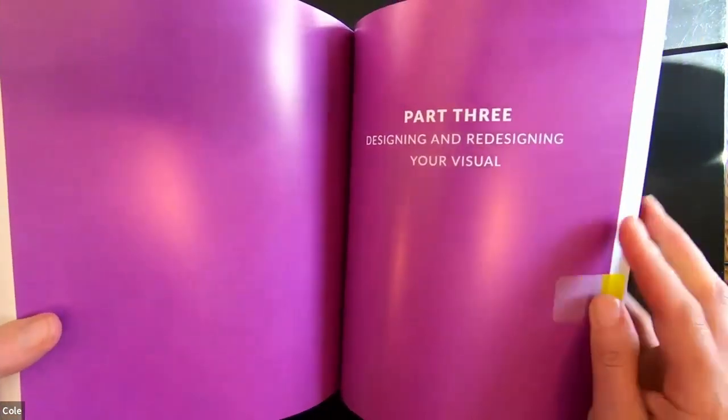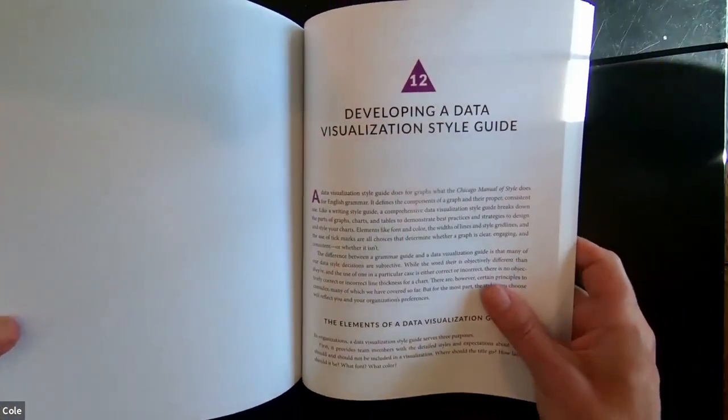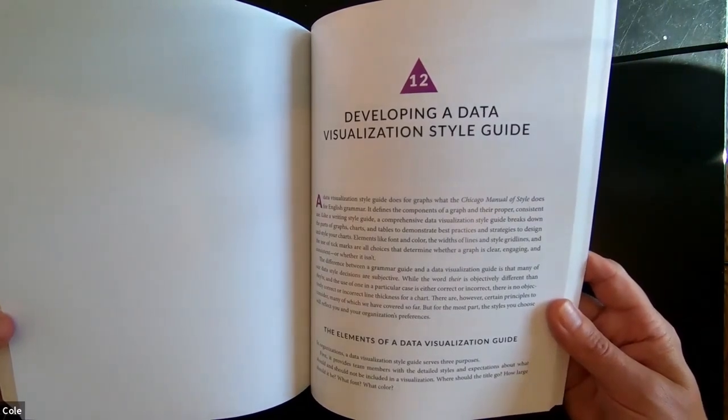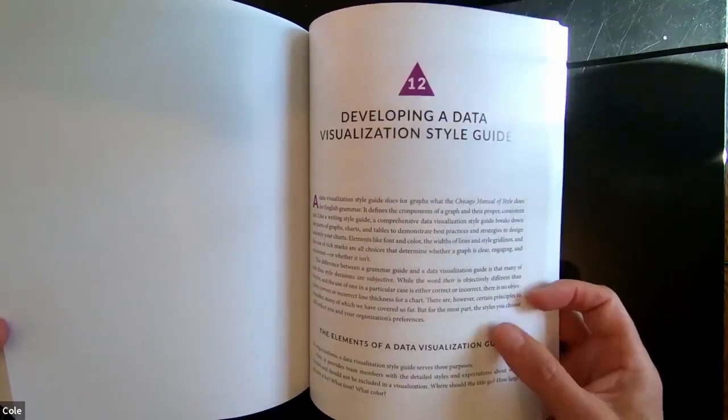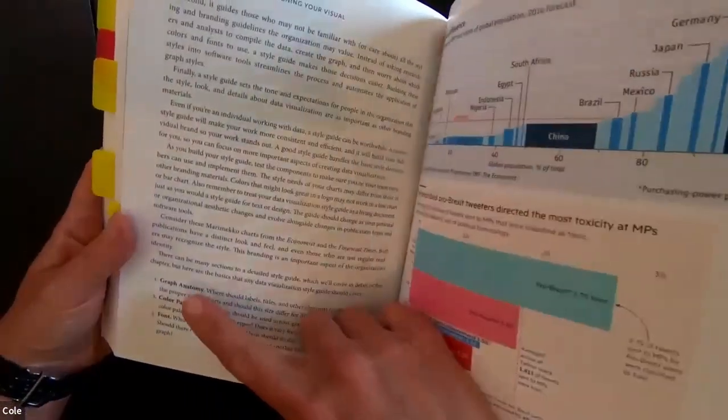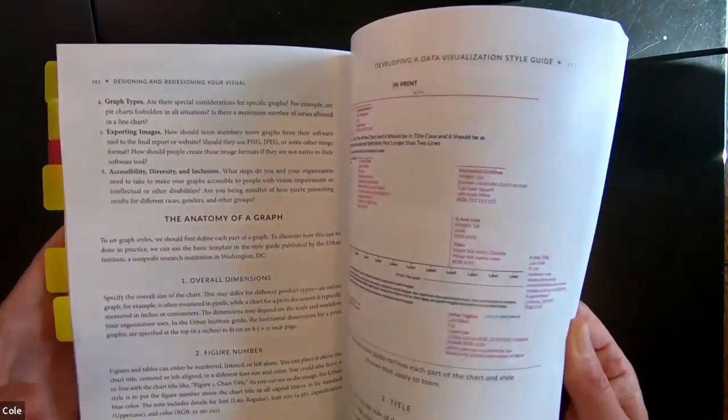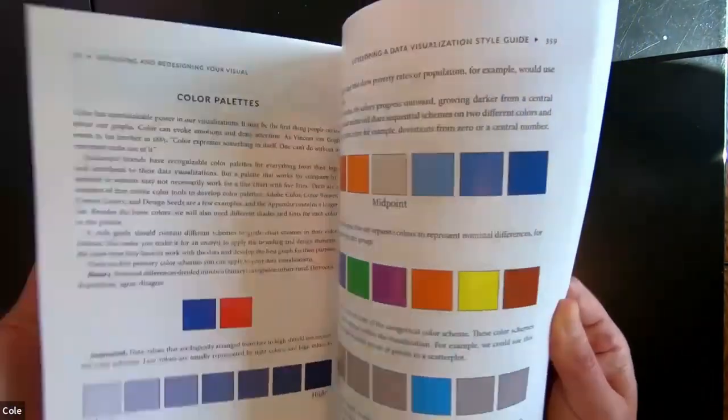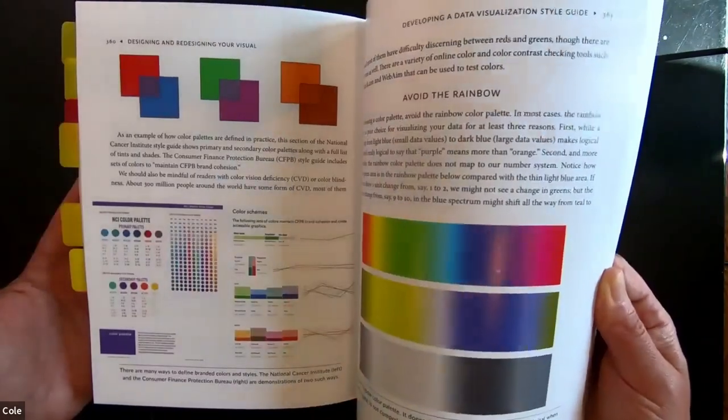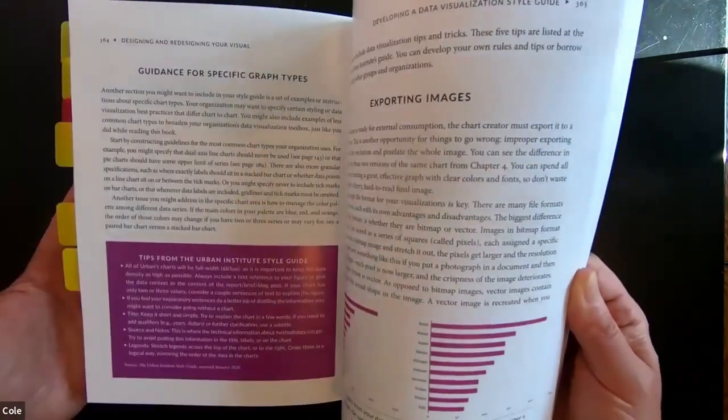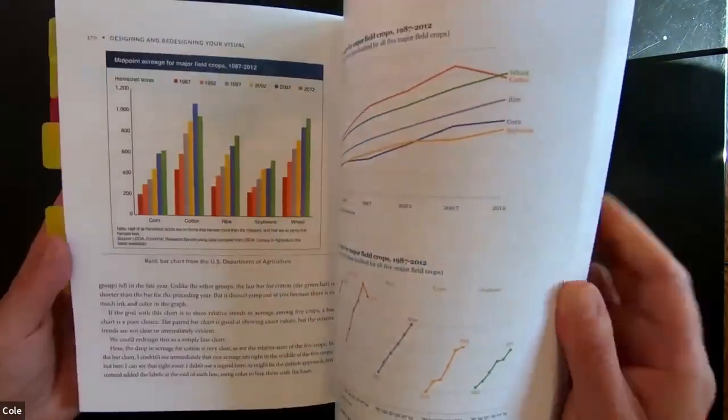Let's jump to part three for a moment. And I mentioned, but this is one of my favorite chapters of the book personally, which is developing a data visualization style guide. So John goes through the elements of a style guide - things like the graph anatomy, color palette, font, and then actually goes into each of these dimensions and goes through what you would think about when you are setting a data visualization style guide. So for any teams who are visualizing data, it can be a great way to bring consistency to your work, having a style guide that everyone can refer to when it comes to some of the intricacies of the general approach to communicating with data.